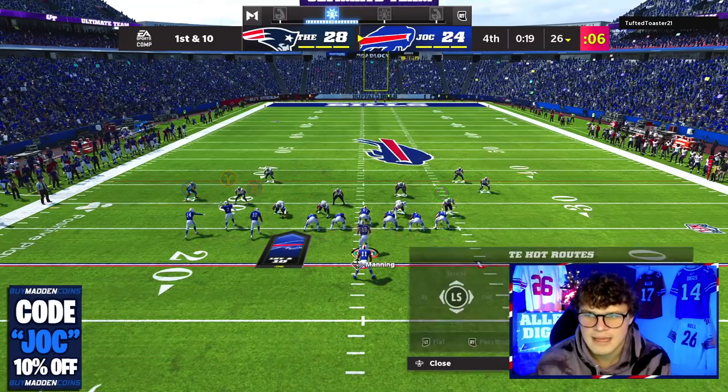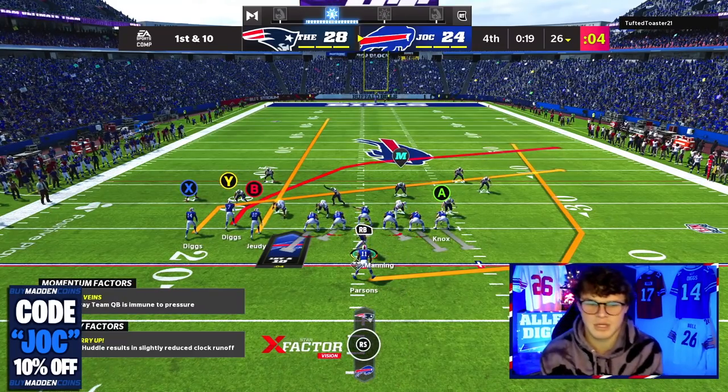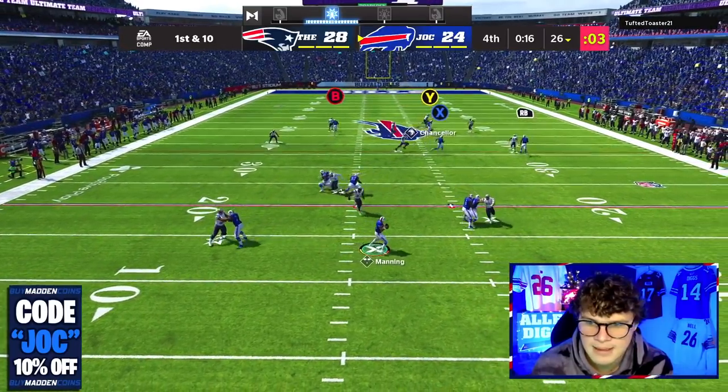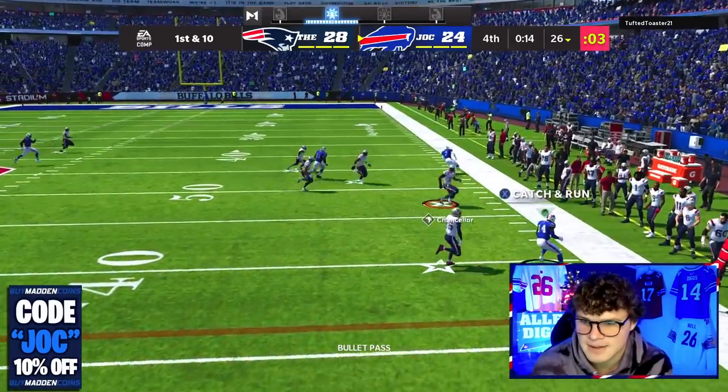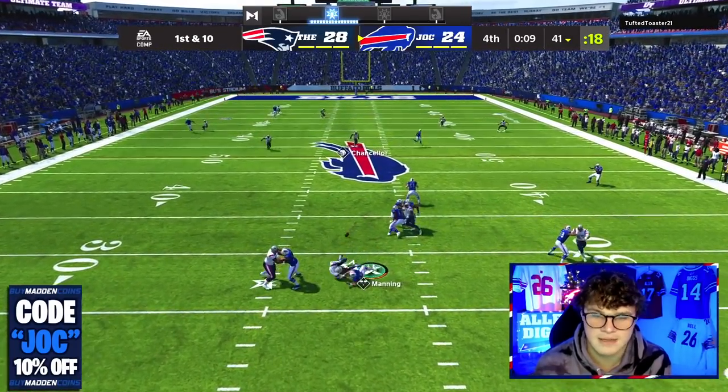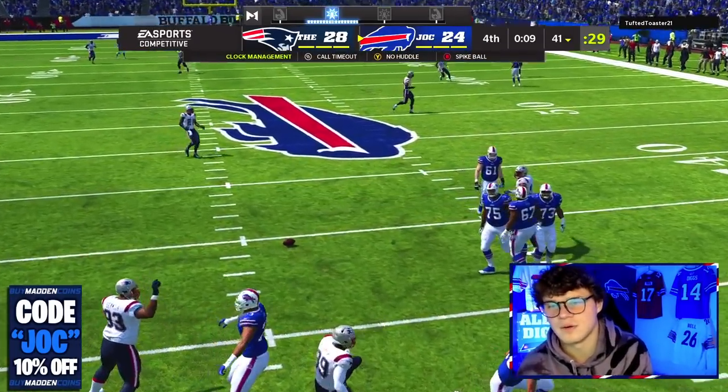Get a bump. If I just block this, wheel this. I'm looking for Jeudy. Sometimes man alignment gets messed up, and it didn't there. I'm just going to take the slant, guaranteed yards. Okay, we're in a little zone look. Peyton's release is so garbage, dude. Wow.